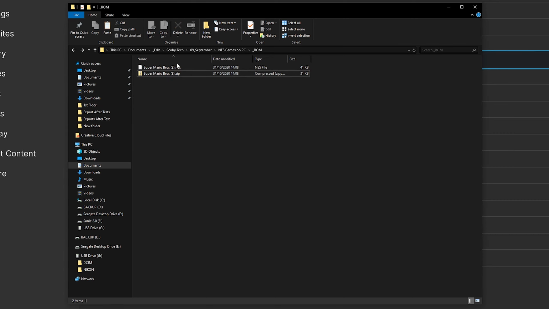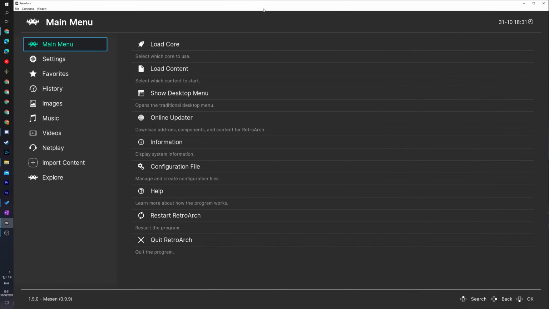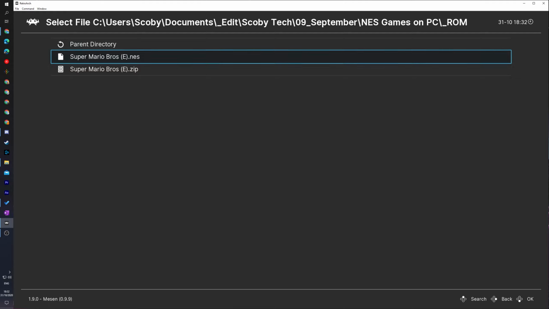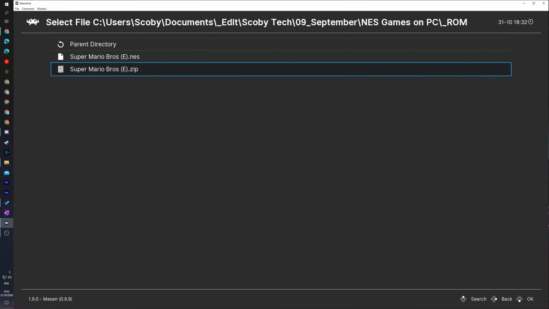Once you extract your .zip file, what we're going to be looking for is a .nes file that we're going to be able to use and actually play in Retroarch. Now once you have your core downloaded and extracted, which is optional of course in this case, what we're going to be able to do is come down to the load content option, as we already have our core selected, and then you need to locate to where your games are currently downloaded. As you can see, I currently have my games right here. For today's video I'm just going to be opening it as a .zip. However, you can also load it up as a .nes file if you would like.